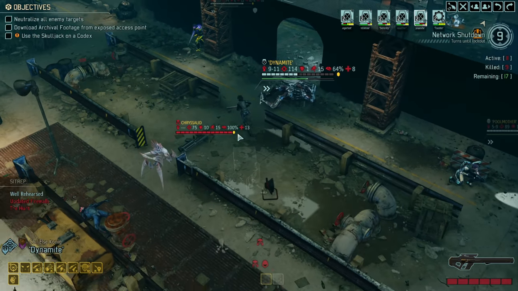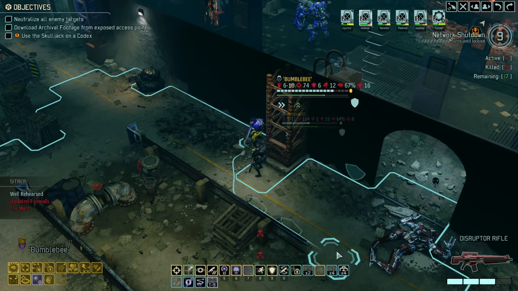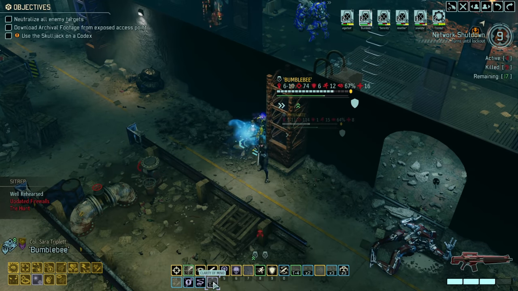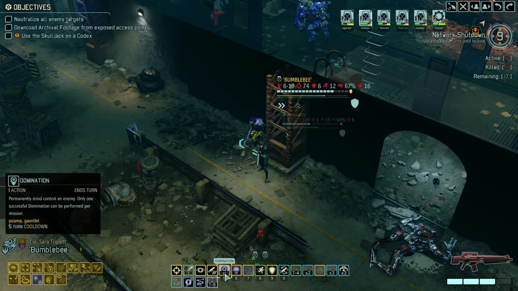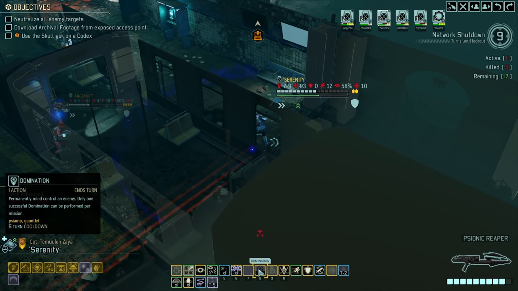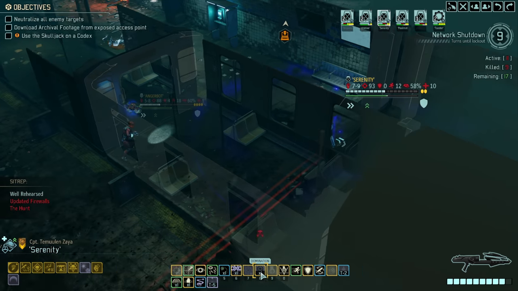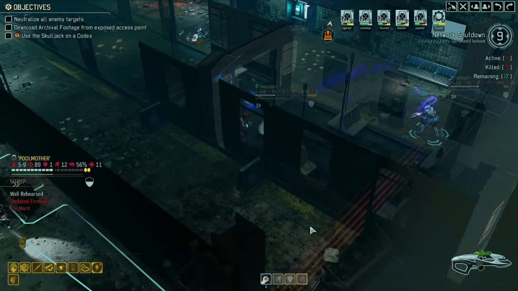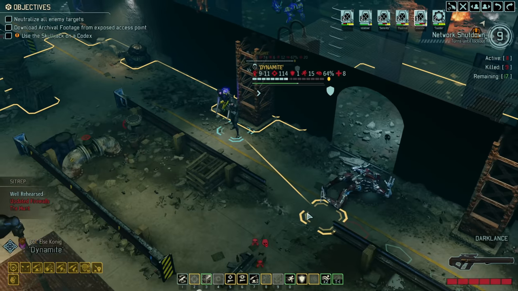Unlock gates. Let's do an emergency aid heal here. So it looks like by doing the clarity of mind, we actually did get an extra... Oh no, wait. Yeah, maybe we do get an extra domination charge if we clarity of mind right away. I remember there being something tricky about that.